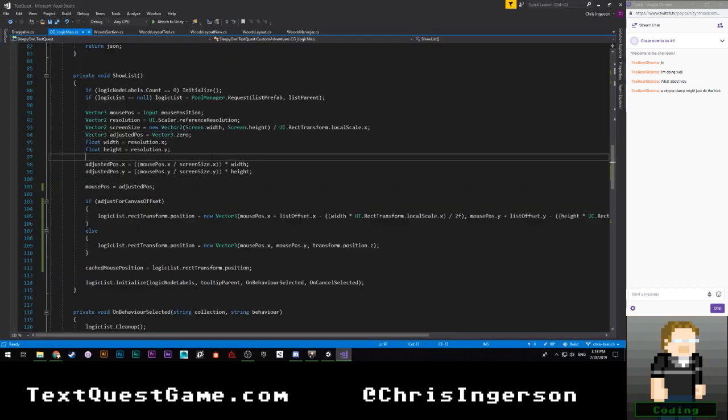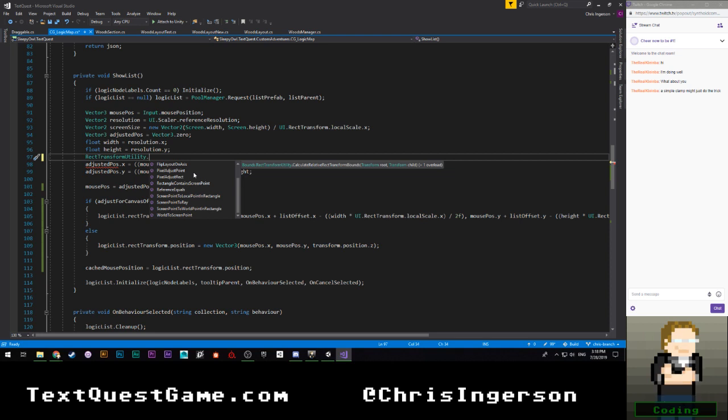I don't remember RectTransformUtility. Do I have an overlap? Or I think there's a contains. That's a contained screen point. Flip... Rectangle, screen point, pixel adjust point, flip layout axis.